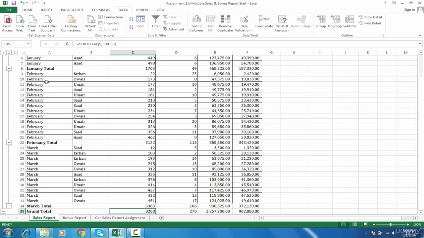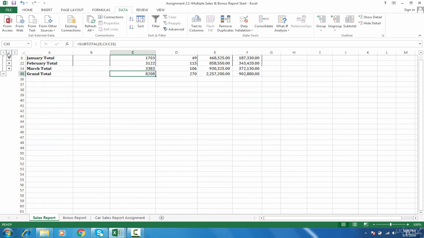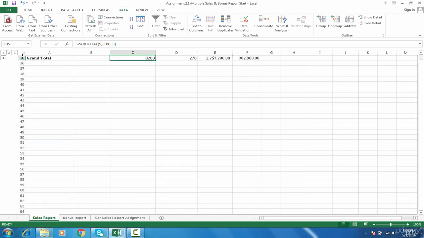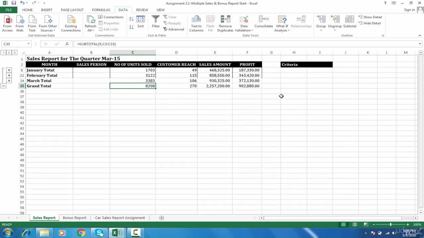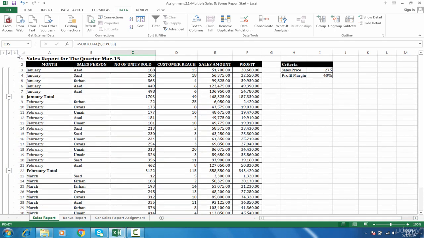And if you notice, you also have the groups. This is detail, this is summary, this is more summary. So this is literally amazing. So you have to develop a mindset of how to work efficiently in Excel. There's a saying that the most effective programmer is the one who writes the shortest code. So we have to write the shortest code possible. Okay? So that's how you can apply the simple subtotals.